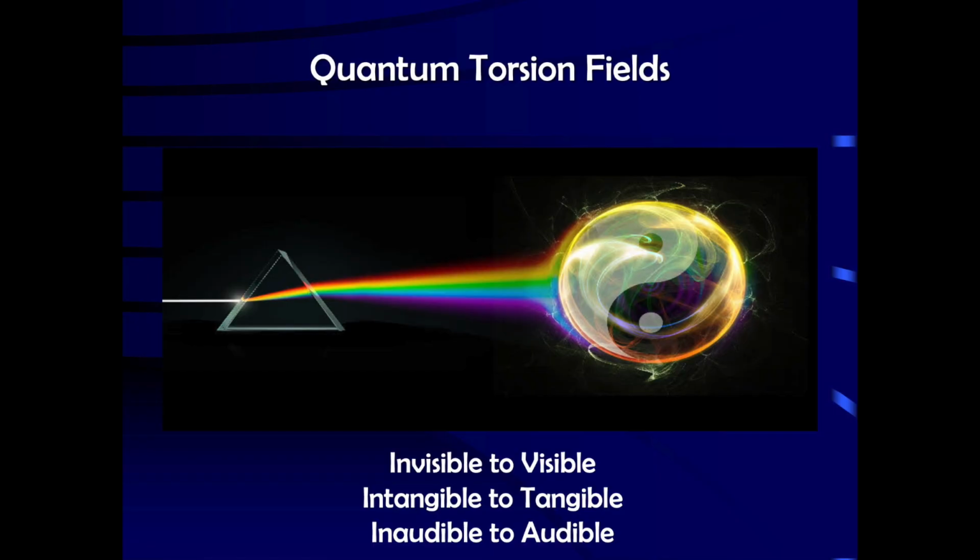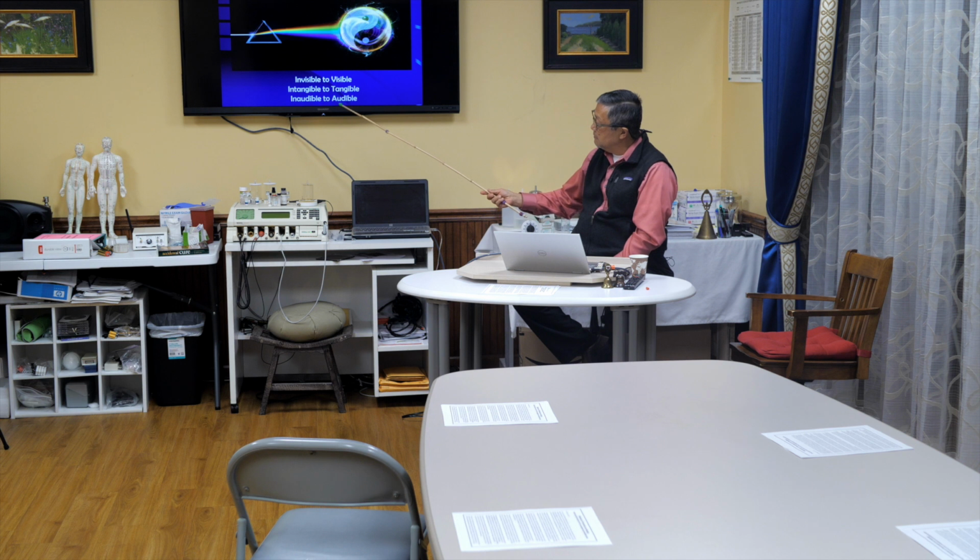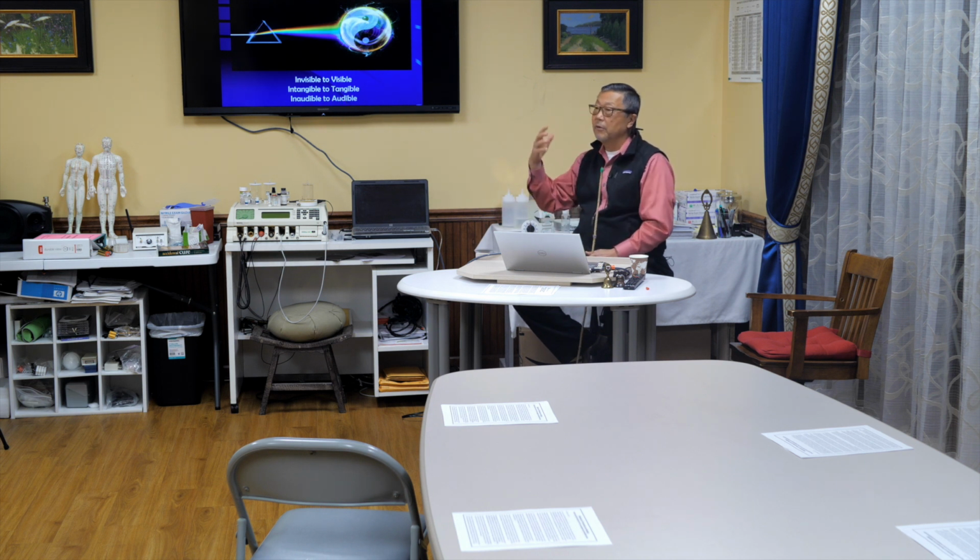Now when you get into acupuncture meridian assessment and measuring the meridian system, I like to call this the quantum torsion field. We're getting into this invisible field, invisible to visible, intangible to tangible, inaudible to audible, to figure out what's going on. When people have 20 different complaints, you don't know what to do with these patients, although lab after lab doesn't really tell you what's going on. So we're going to use the ancient matrix system, the meridian system, to sort things out.